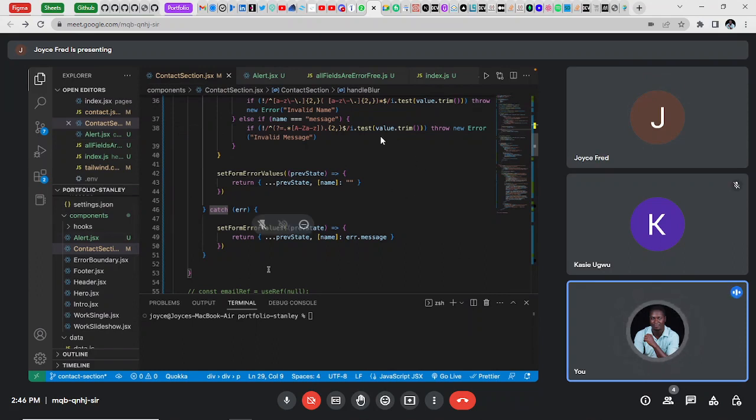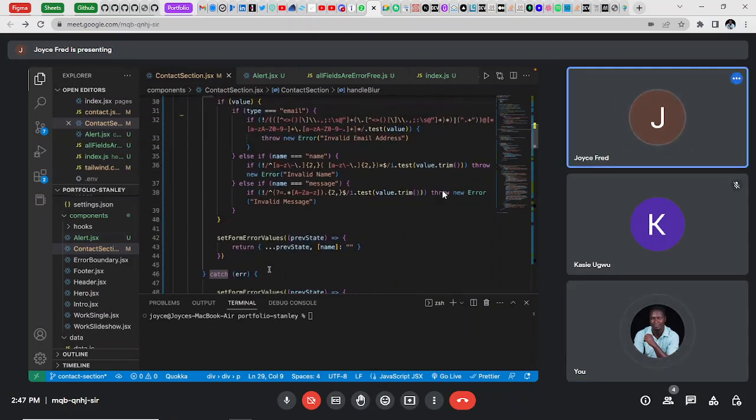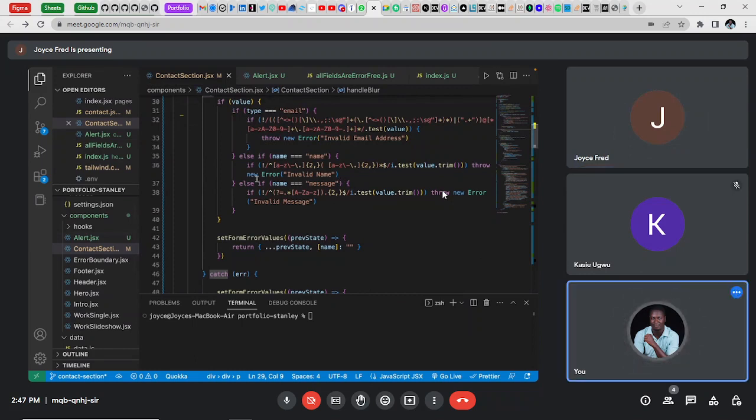You can see on line 38 and 36 there is throw new error. So throw new error is like creating a custom error. JavaScript has its own errors. For example, range error, type error, syntax error, different things can trigger those. But for things like user inputs, server requests, response, those kind of things, you might want to create your own errors, custom errors, that will say specific things that will make sense to you and your users. So that's what throw new error is for, creating custom errors.